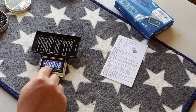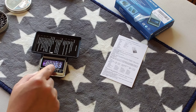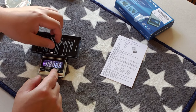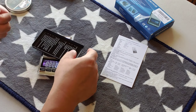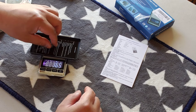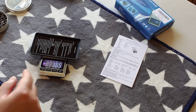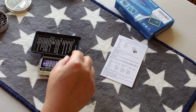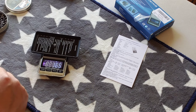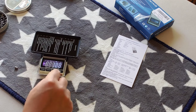1 gram. Okay, so it's GN for gram, 16.3. I need 16.36. I am missing this. 16.5. Now it's got heavier. Try again. 16.5. Okay. Not sure how happy about that.